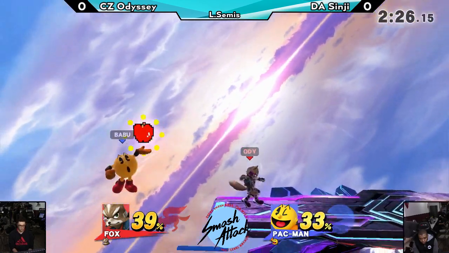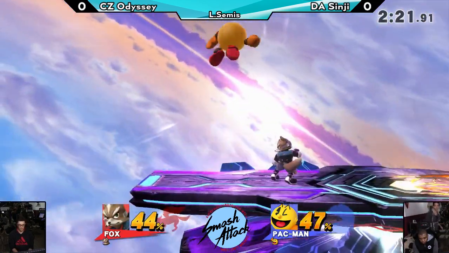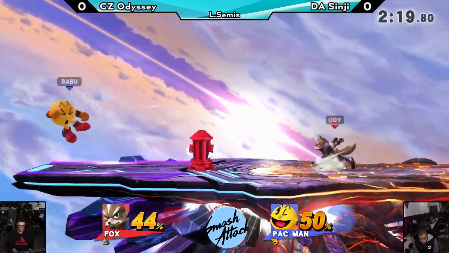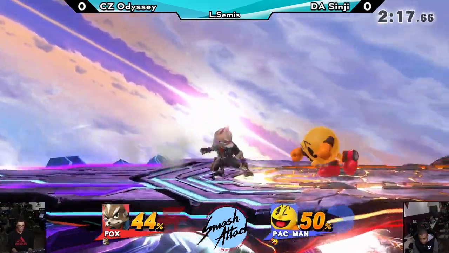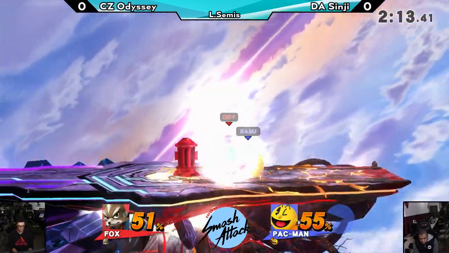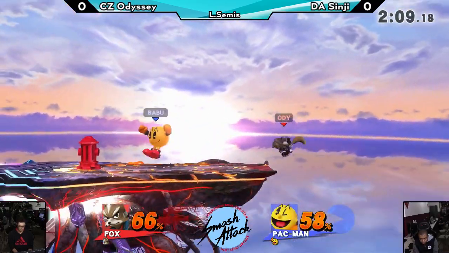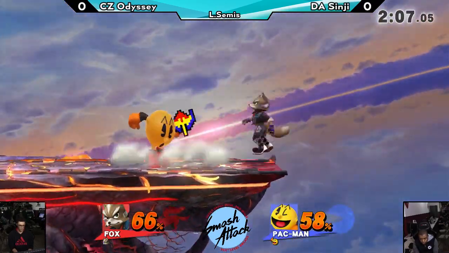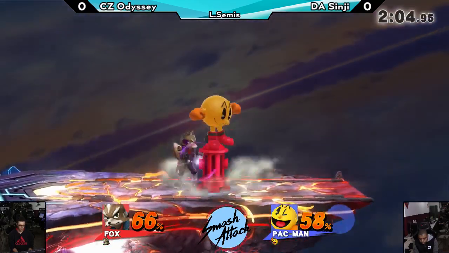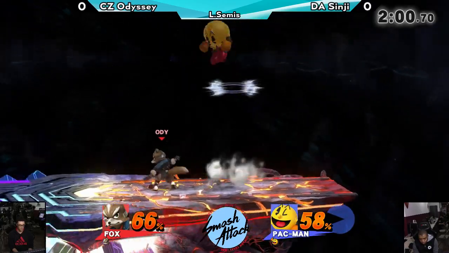Now with no time to gather his resources, Odyssey takes that slight moment of reprieve, and Fox things start to happen all over Sinji. And look at the damage he's built up with just that split second of control. And that pressure, that's the thing with the hydrant, it is considered a wall. So getting out of shield against Pac-Man right there can be incredibly difficult for any character, let alone Fox, who doesn't necessarily have the greatest options right out of shield.